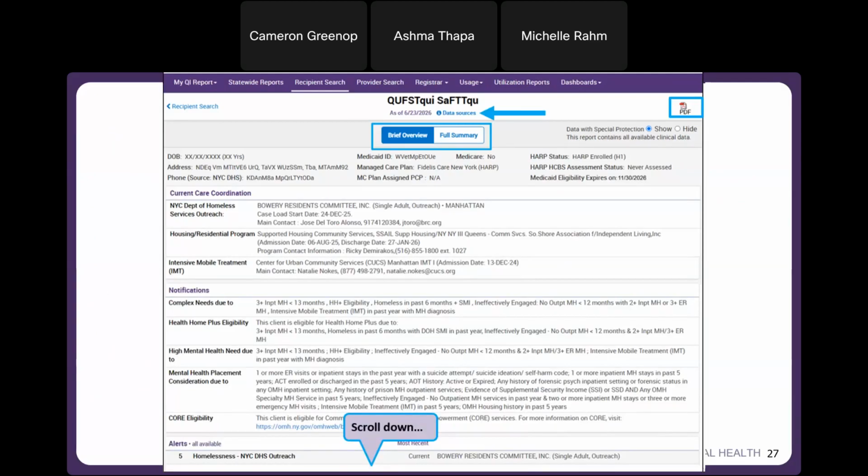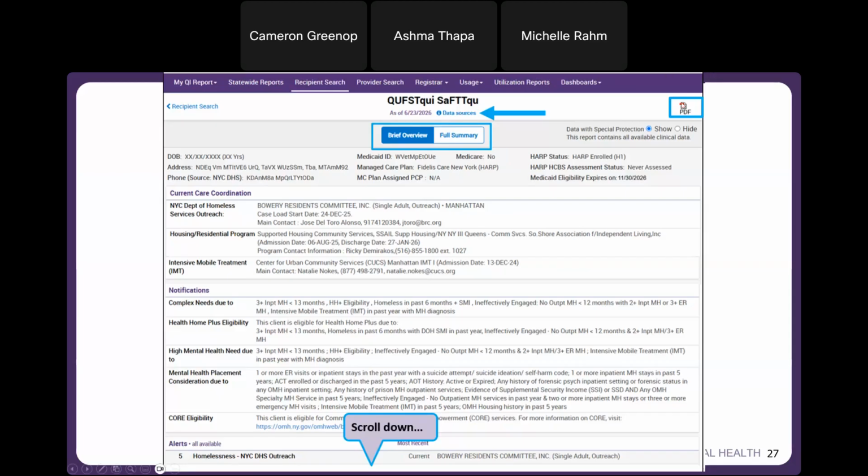So once you enable access to a client's client level data, the first thing that you will be shown is this brief overview. The PSYCKES clinical summary is divided into two sections: the brief overview and the full summary. Right now we have an example of the brief overview. Another thing I wanted to mention is that we have all of this information coming into PSYCKES. When you select this data source link, it will tell you some of the data being fed into PSYCKES, where the data is coming from, and how often it is updated.